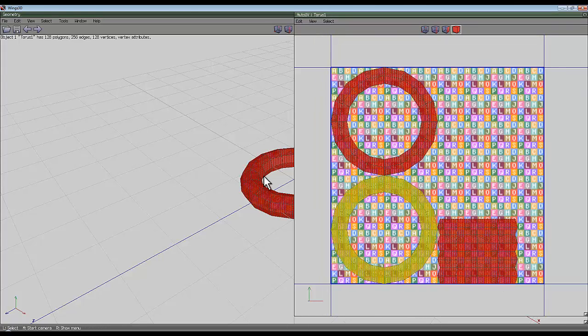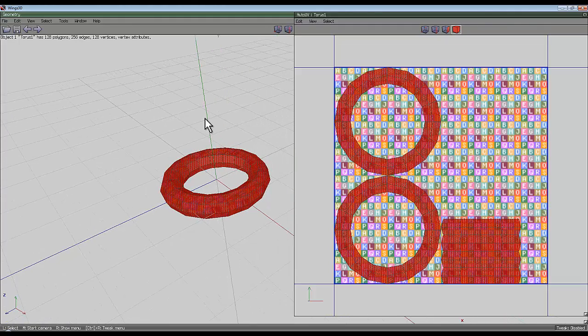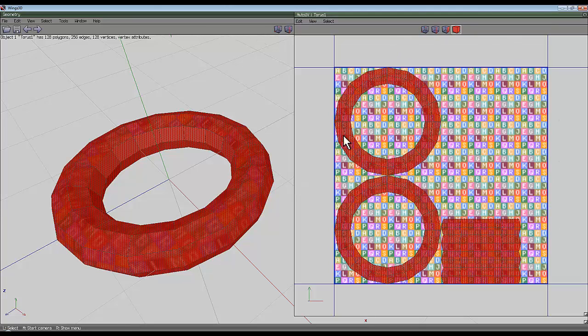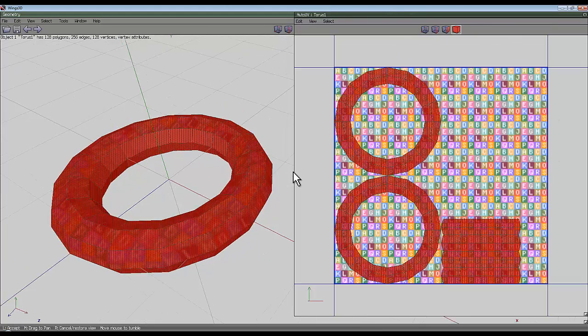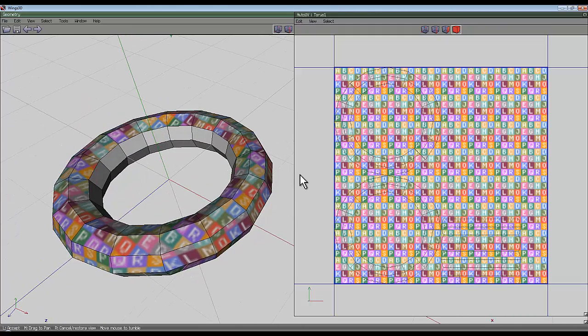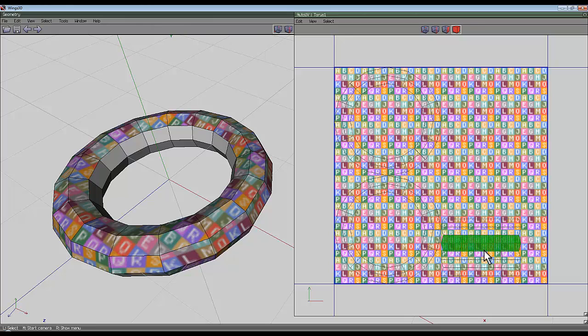Again, I'll use the arrow keys on this window so we can see our thing. If you've got multiple monitors, you could always drag this over to the other side by expanding the whole window for Wings 3D, which is handy, but since I'm recording this, I can't do that. I'll just press space to deselect. So I've got these 2 bits and these sections here.